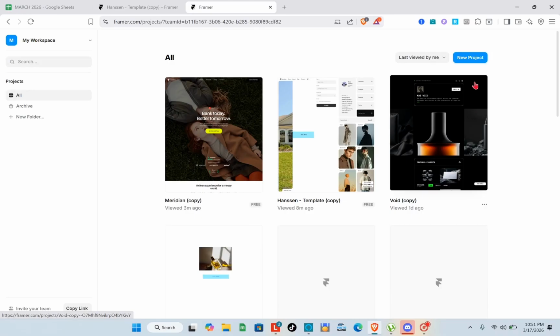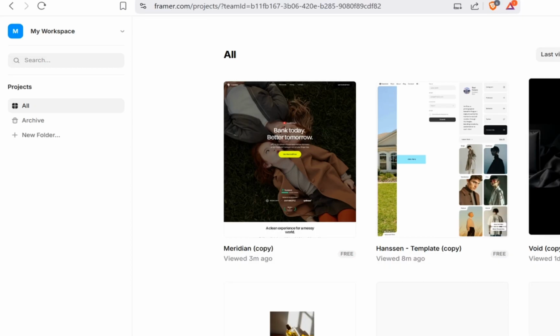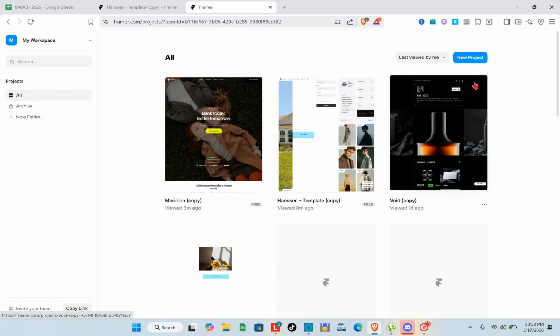Okay, so first, Framer is a no-code website builder that will let you design and publish modern responsive websites faster. You can think of it like designing in Figma, if you're familiar with Figma, but your design becomes a live website instantly. So that's the difference. Okay. And there are simple things you need to know before you can sell using Framer.